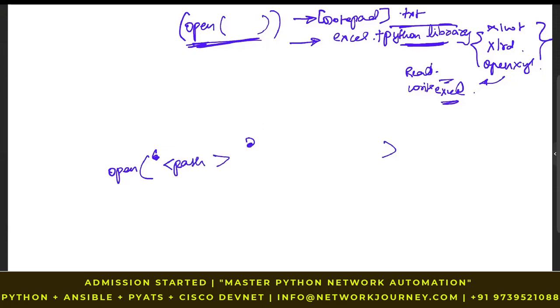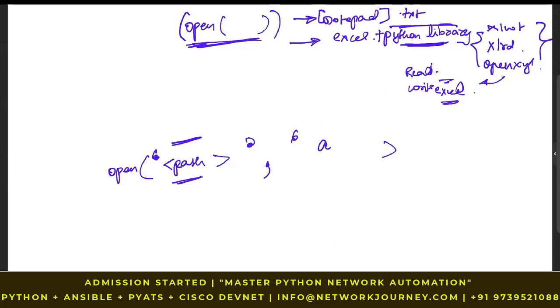You'll put the complete path, and then you will define the operation involved with that. So let's say you have already a file and you wanted to read that. What R does, R in the sense the file is already present and you're reading that file. If the file is not found, then R will give you an error saying that the file is not found. Might be you have to work on your path.